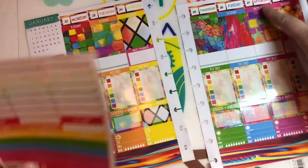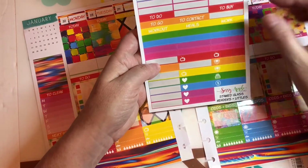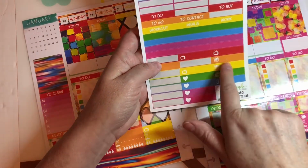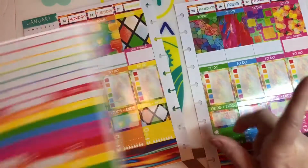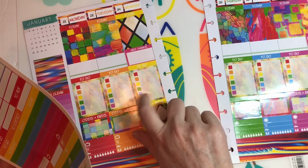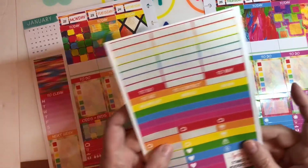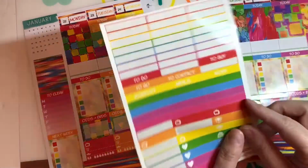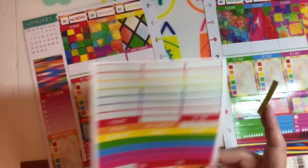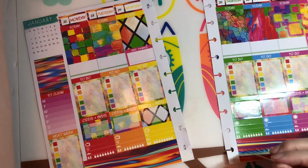All right, so I have all my headers in. I have these blank headers that I may end up using for washi. Don't have anything else that I need done here. Oh, yes, I do. Is it tomorrow or Wednesday? The 24th is Wednesday. Okay, I do have a package, and there's a yellow package, so I'm just going to use this one, and then I should be through with this. So let me put it over to the side.